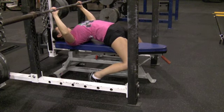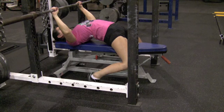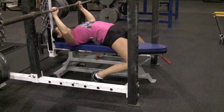And as she tucks, you can see she's not going to get as big of an arch, even though heels to the floor. She can get her heels down. It's not quite as good of a position for her. So you have heels close, or feet close to the bench, feet wide.